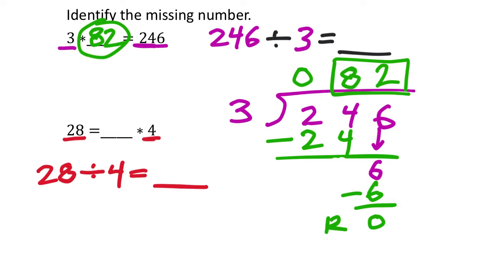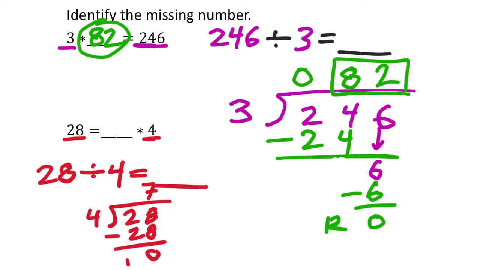If you need long division, that's okay. Some of you know what 28 divided by 4 is. I'll still show the long division on this. 4 will go into 28 7 times. 7 times 4 is 28. Subtract, you get 0 remaining, which is kind of what we want. So 28 divided by 4 is 7, which means that's the blank. So I can fill in 7 in the blank there, and that would be the missing number.